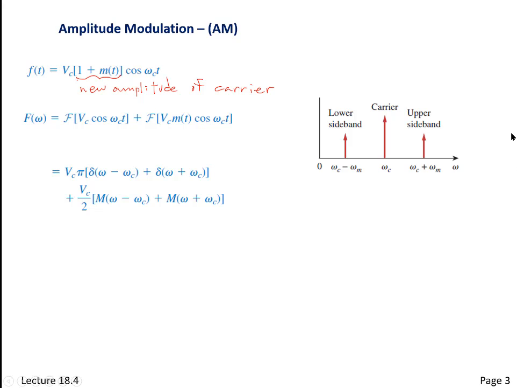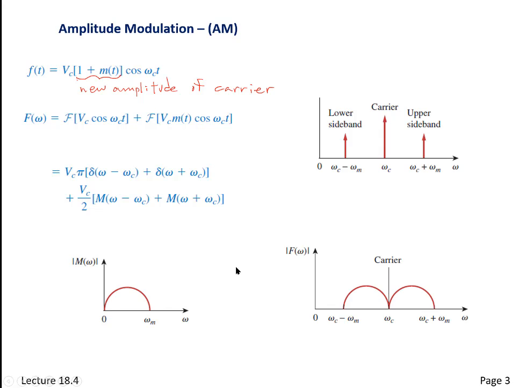A lot of communications is based on this. You'll hear these terms tossed around and so forth. Pictorially, this is what's going on in the frequency spectrum. If I have a single sideband, that's what the frequency spectrum would look like. It's that area from 0 to WM of the modulated signal. If I have double sideband, that's what this is, so it's going to cover all of this. You have a range of frequencies in there.